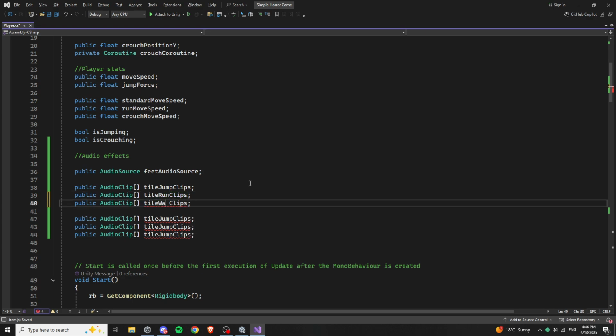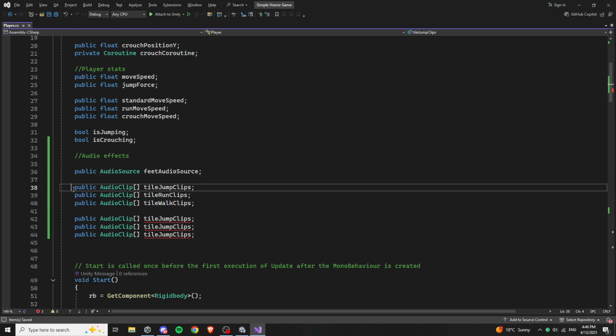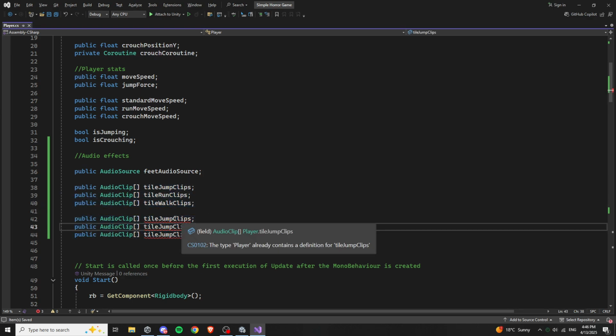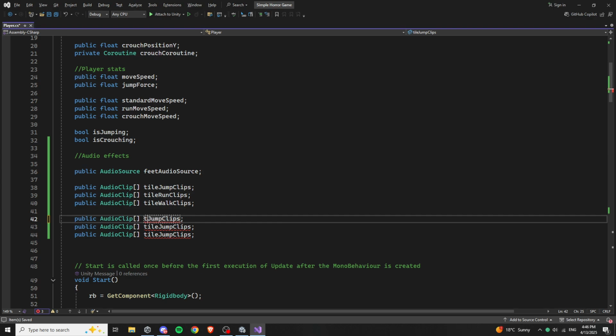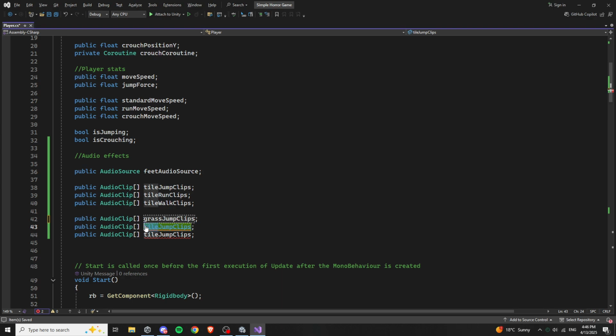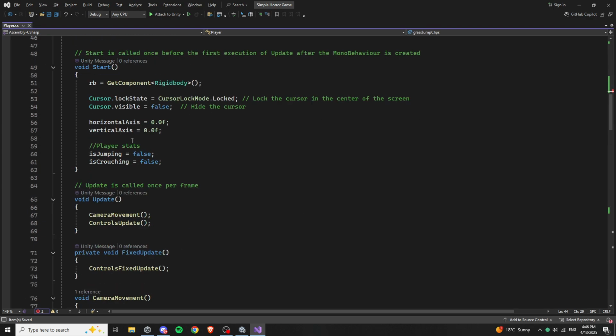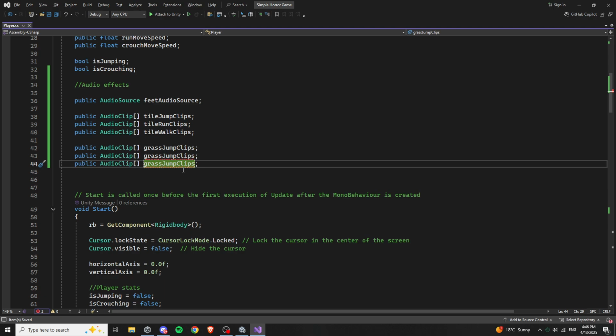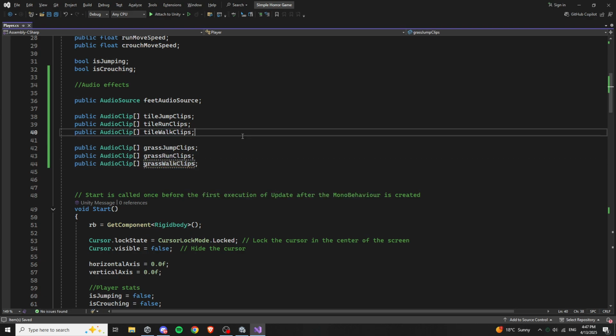Instead, I was trying to use structures so we don't have this many arrays, but maybe this is not a problem. Of course, we have to rename each one.